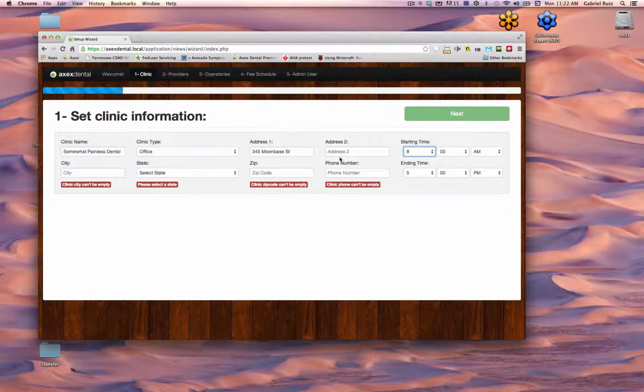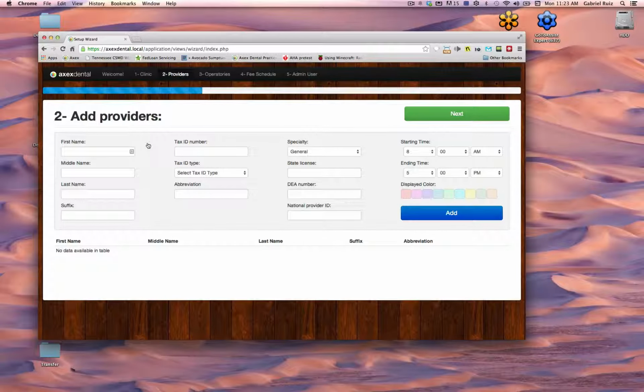Starting time and ending time. This is a general one. There are other sections where you can enter more specifically. If you have different kinds of hours and different kinds of days, like Dr. Kimberly Riggs Ruiz, my wife, does at her office, you can change that later on as well. Let's fill out all this information, and let's go on to the next option.